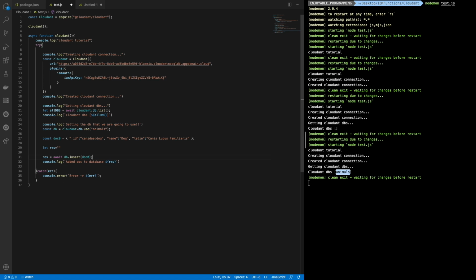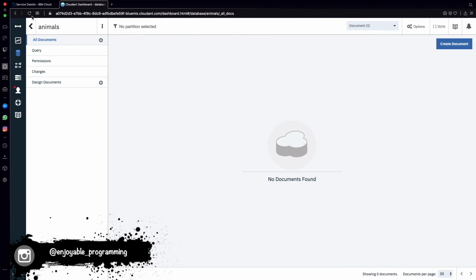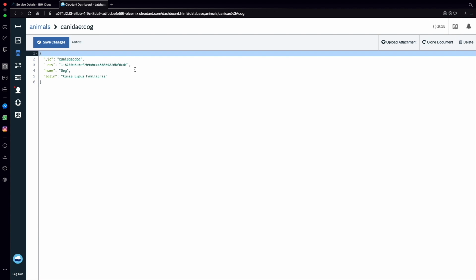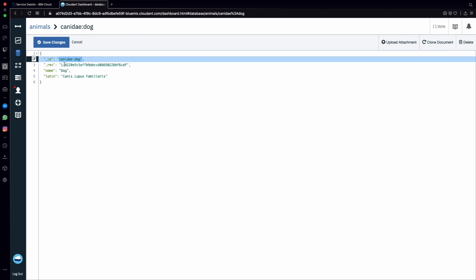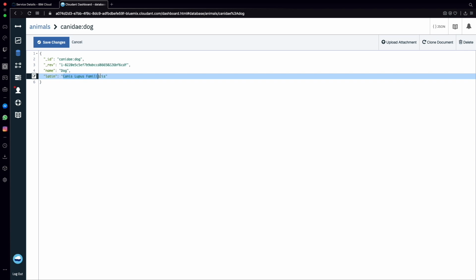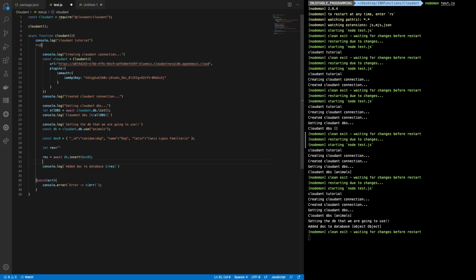That's all, and let's run it. As you can see, okay, added to the database. As you can see, we have an object. Let's refresh, and there you have. We are right now setting information into our database. As you can see, we have the ID, the name in Latin, and that's all. So we have our first push into database from Node.js.